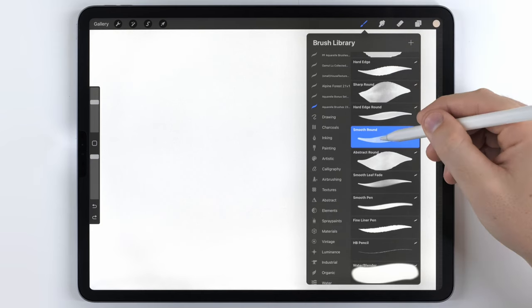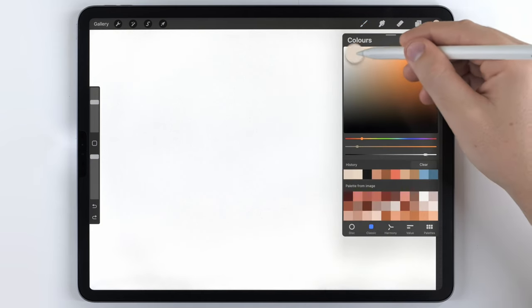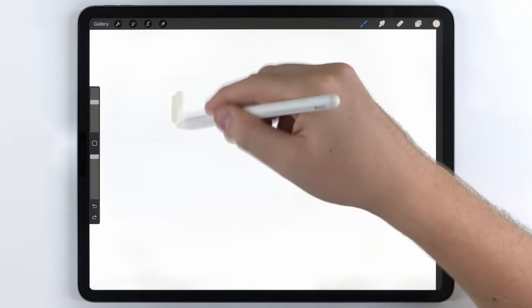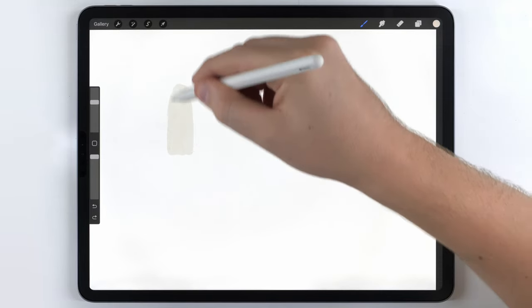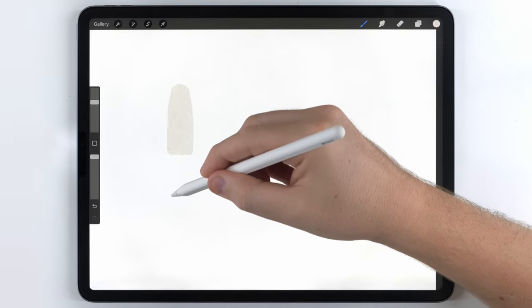And I'm going to start by painting the people first. So for that, I'm going to change my brush to the smooth round, and I'm going to choose a very, very light beige tone, just something I can barely see against the white. I'm just going to start by painting this kind of bell shape. After that, I'll add some legs.